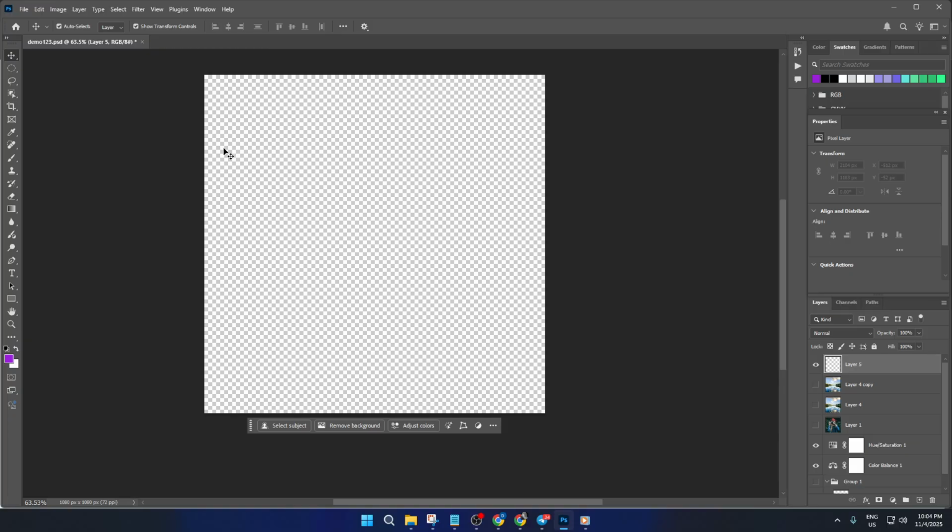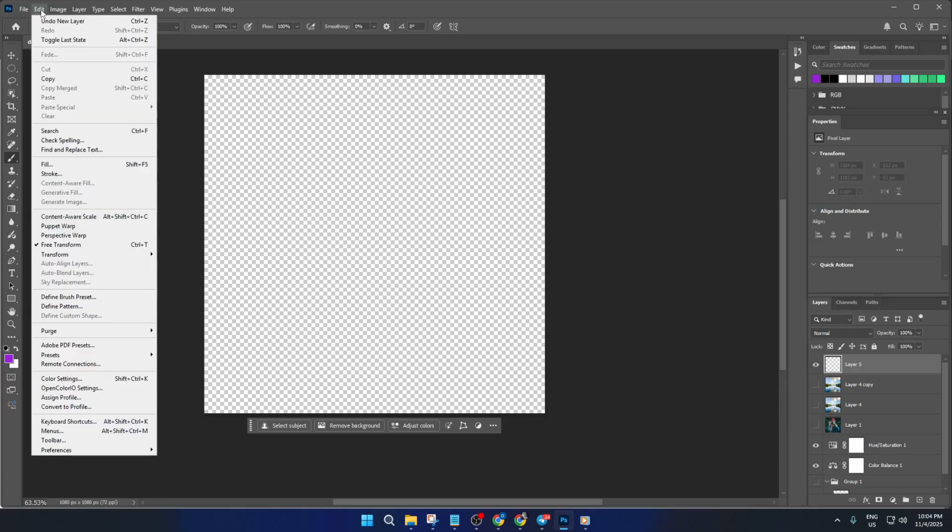If it does, great. But if you're still not seeing the circle, don't worry. There are a couple more steps you can try. The next thing to check is your cursor preferences within Photoshop itself. Sometimes settings get changed, either by accident or when customizing your workspace, and that can affect what you see on screen. On Windows, head up to Edit, then Preferences, and choose Cursors. On a Mac, you'll find it under Photoshop, then Settings, and again, select Cursors.